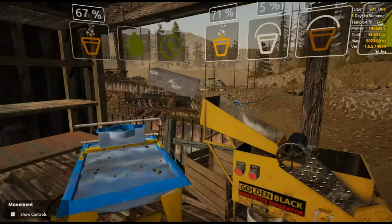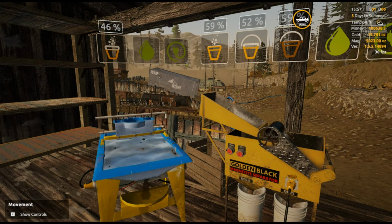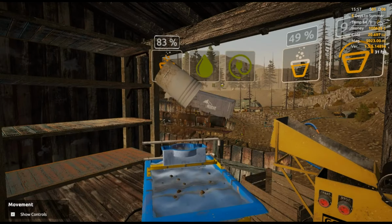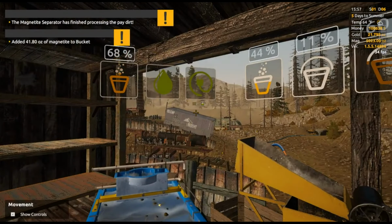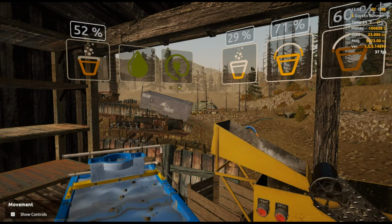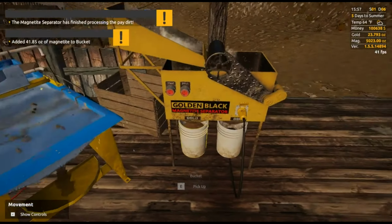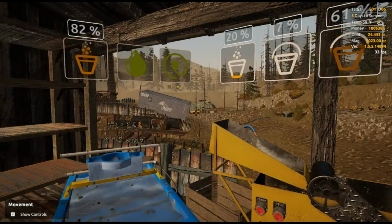18 ounces. And like I said, you know, if it's higher than 28 ounces, we're definitely getting a lot more gold, which is, you know, fantastic. Here, let's throw this bucket in right quick. And then we can take that one out and throw that one in. 22 ounces. Oh, yeah, we definitely beat 28 ounces. So does that mean that we're on better gold? Or is the new wash plant or the wash plant upgrades working that much faster? That's a question and a half for you right there.